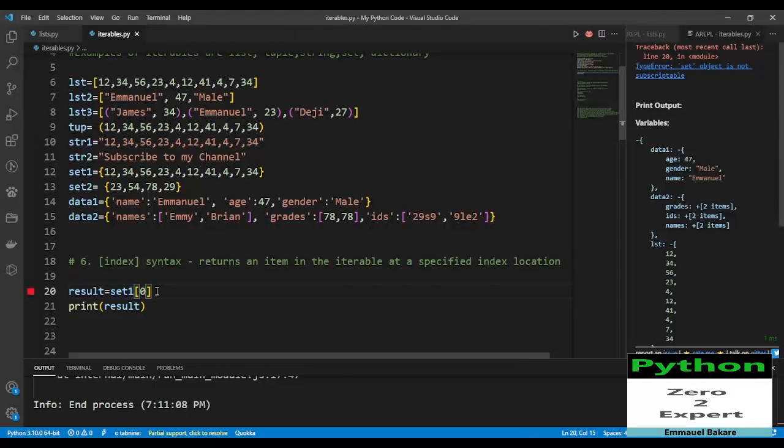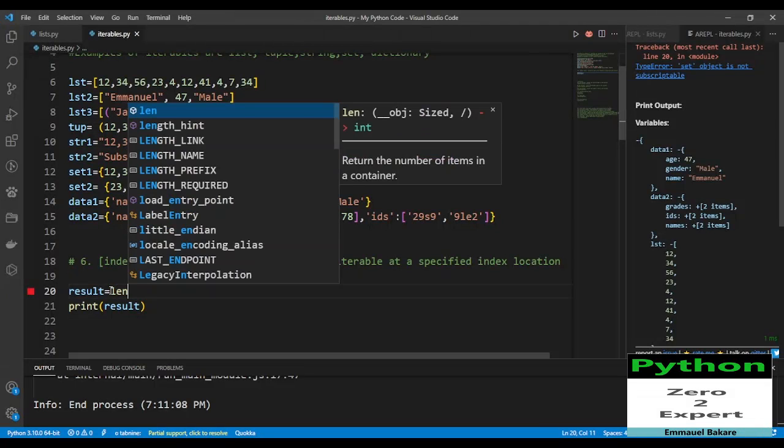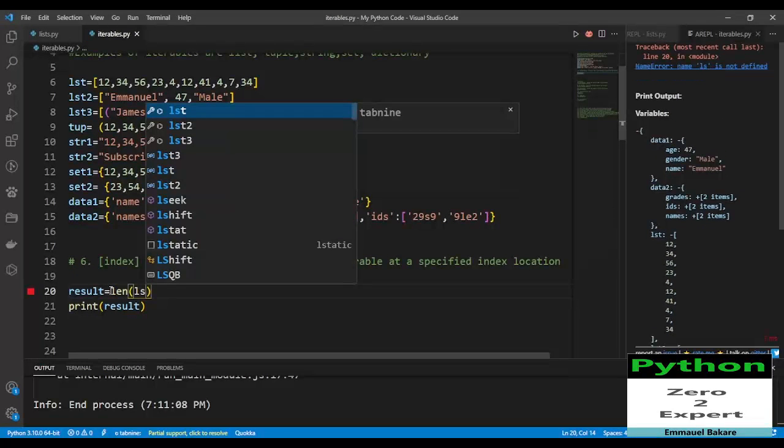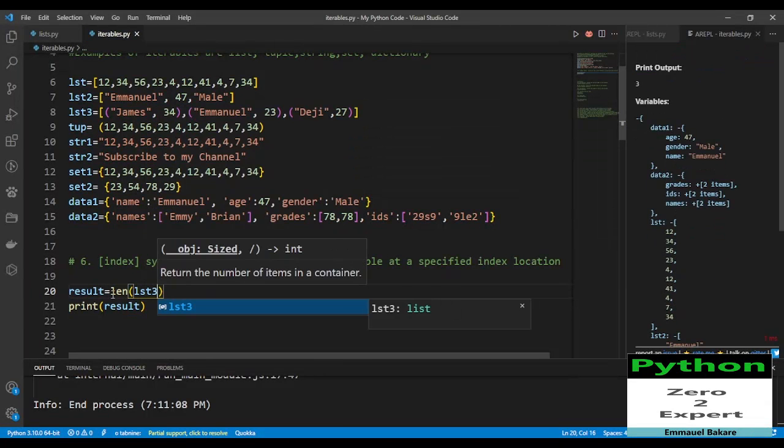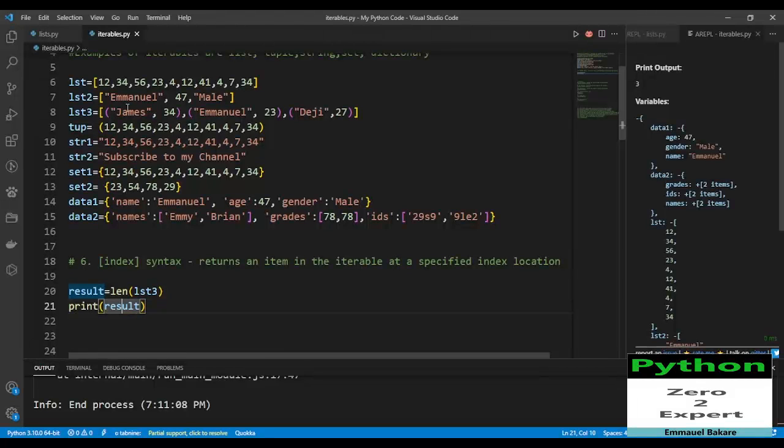An iterable can take in other iterables. In this instance, you can see that LST3 is a list, but it has in it 3 tuples. If I do, for instance, the length of LST3, it's going to show me there are 3 items there. 1, 2, 3.